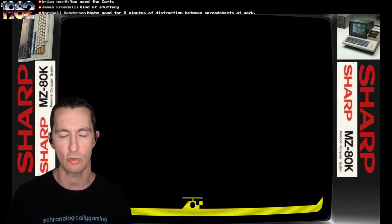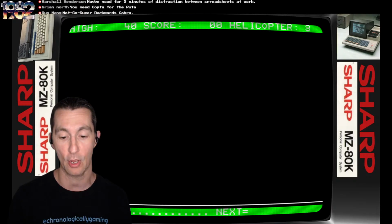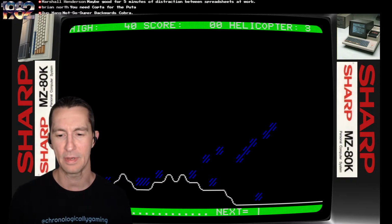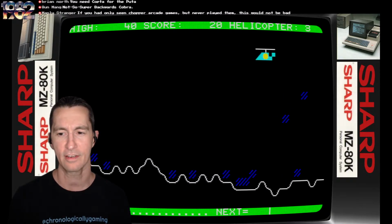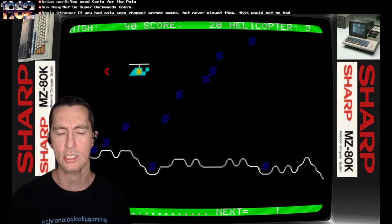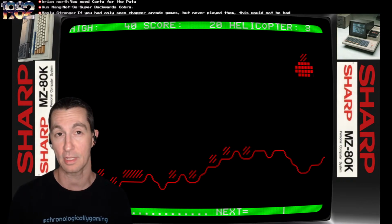Okay, so essentially this is a shoot 'em up. It is not one of the best ones we played. This is the 166th shoot 'em up we played, and here on Chronologically Gaming, that means we're scrolling around the screen shooting things, kind of like Defender or Scramble or Super Cobra. This one's obviously taking its inspiration from Super Cobra with Super Helicopter, but there's a lot to be desired here because it's keyboard controlled only. You can see I'm getting a little bit of tile set controls here, and it just feels a little bit clunky, but you actually would have a pretty good time at this point, November 1982, especially if this was the only computer you had.